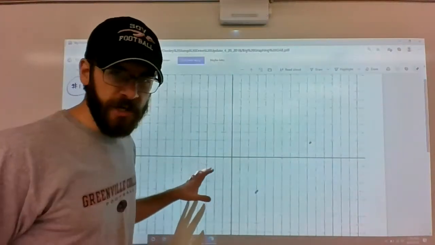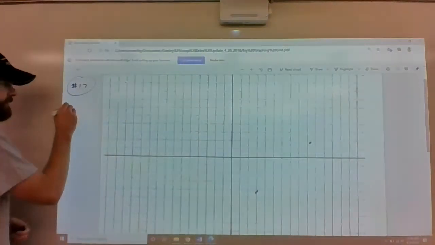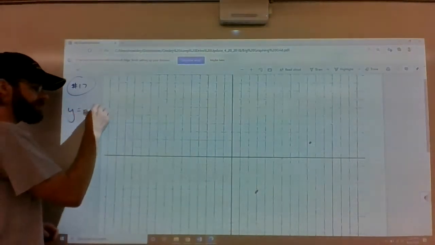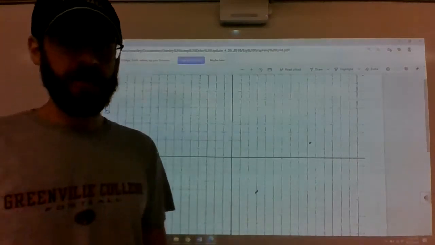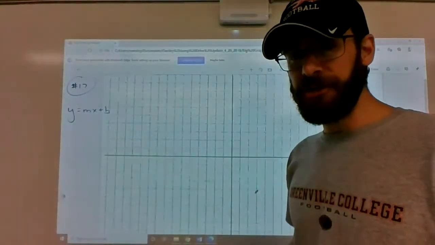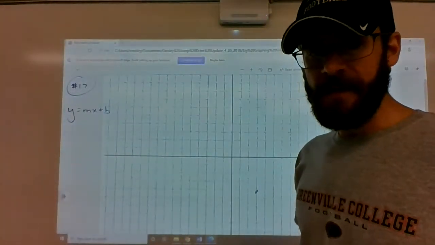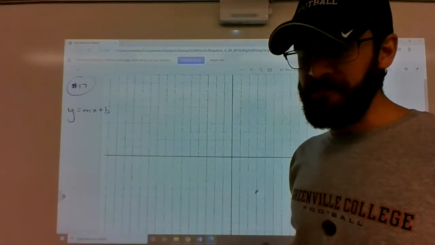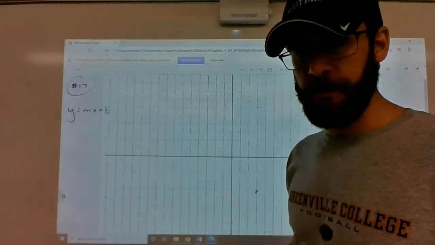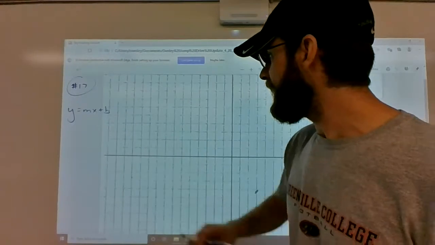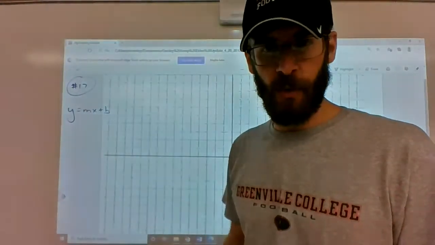You can write the equation of any line using the y equals mx plus b format. If we can determine what the slope of the line is, and then maybe find the b value, which is the y-intercept, then all we got to do is plug in for the m, plug in for the b, and we've got the equation of the line.